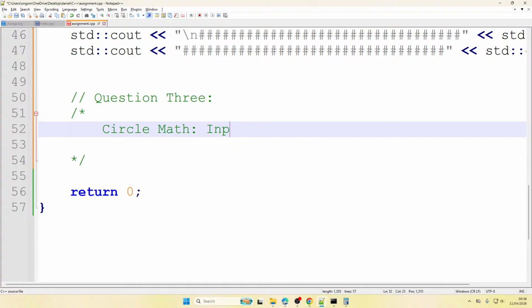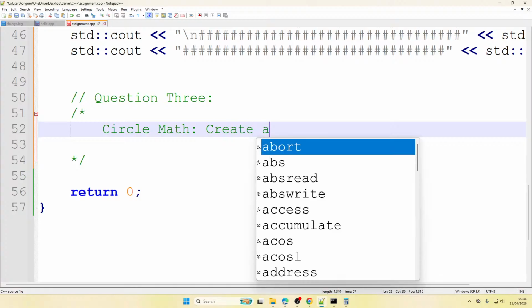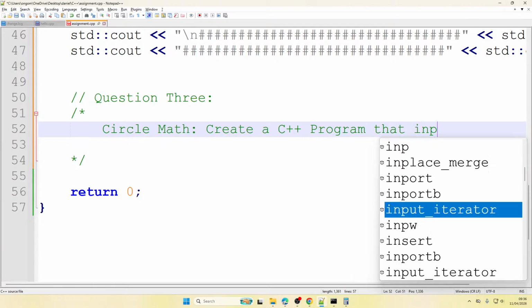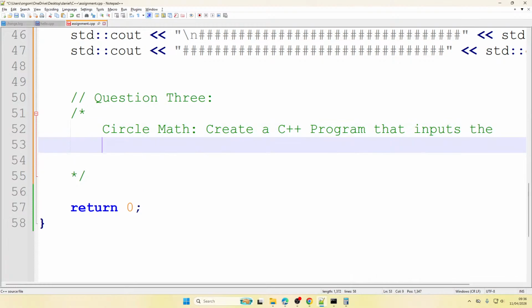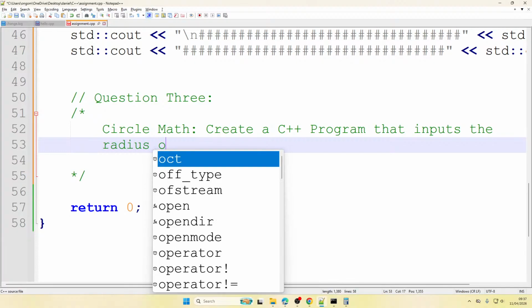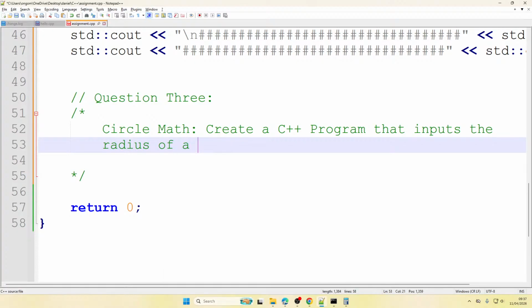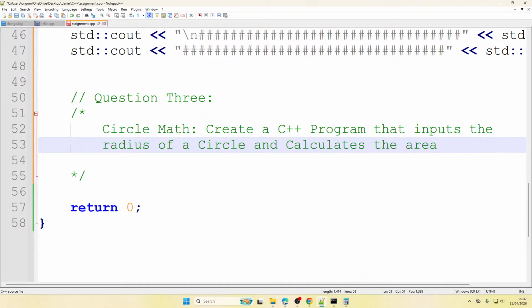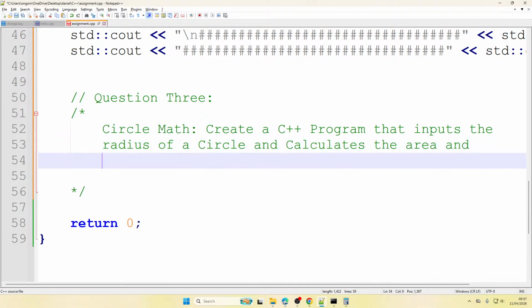So you can just say create a C++ program that inputs the radius of a circle and calculates the area and the circumference, like that.